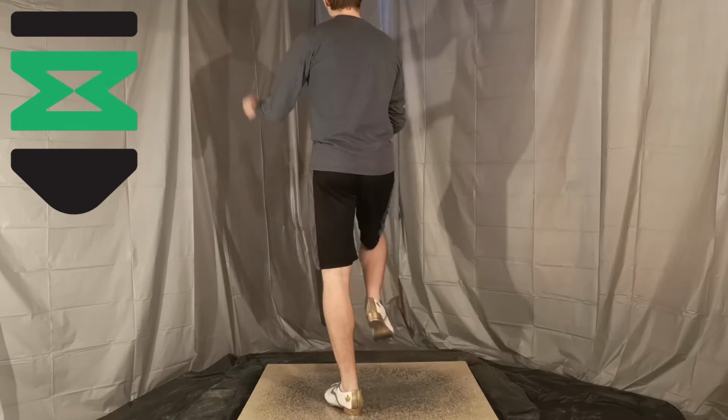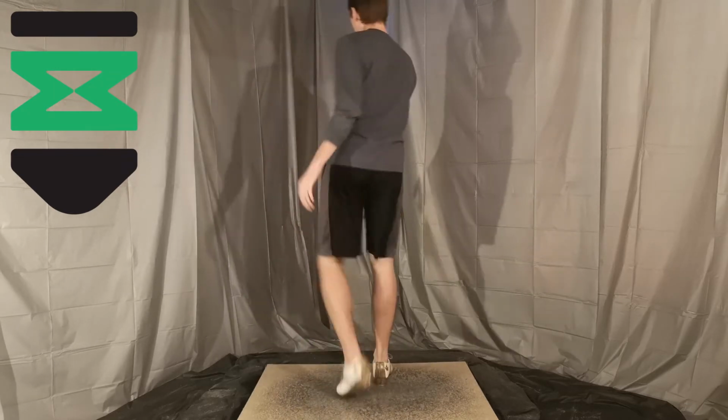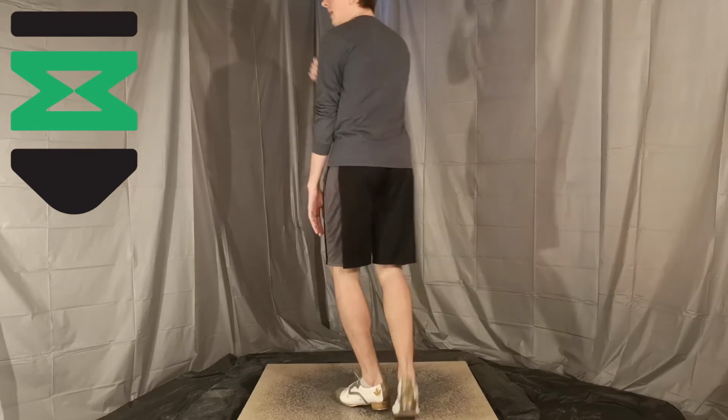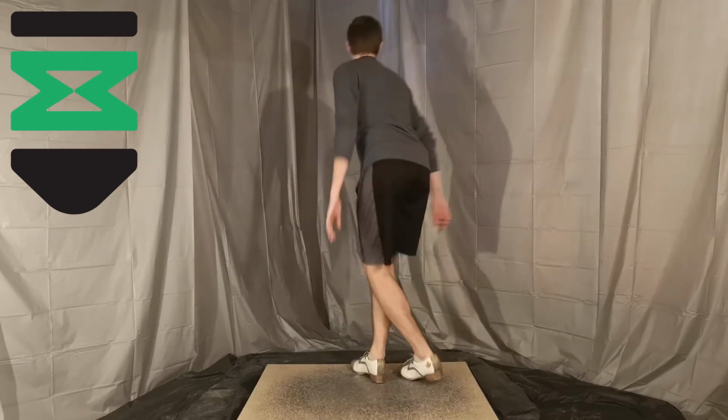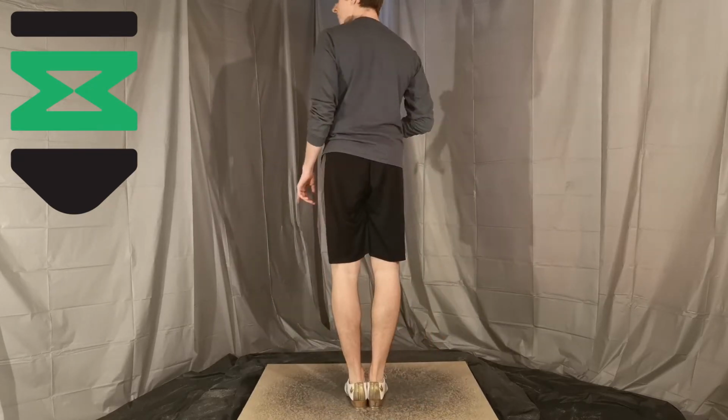Let's take it slow. Stamp, step, shuffle, ball, change. Stamp, step, shuffle, ball, change. Then we take the break. Stamp, go, step, hop, step, out, in.